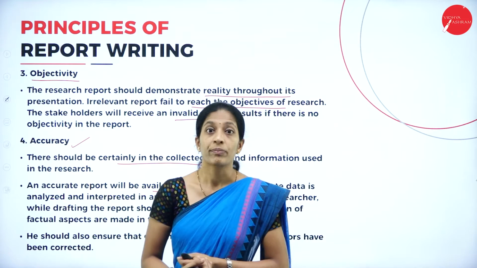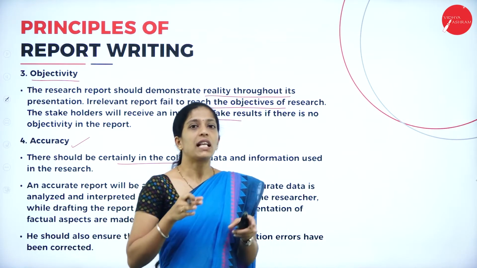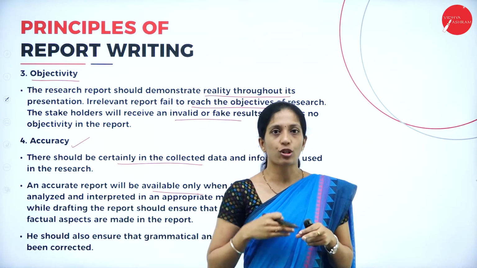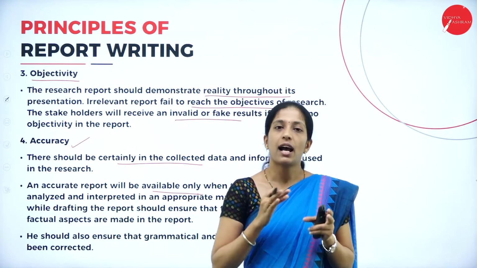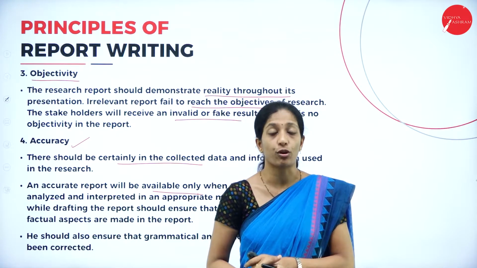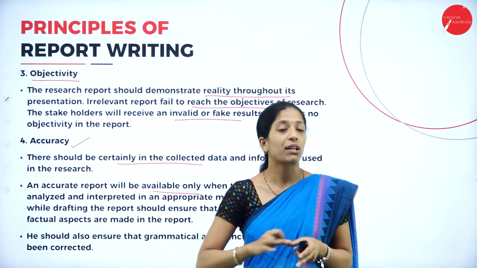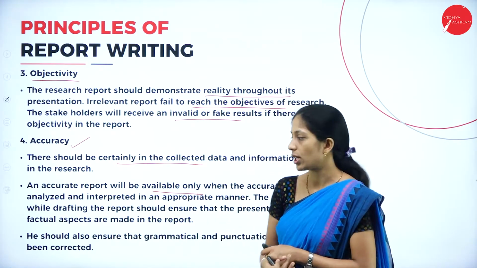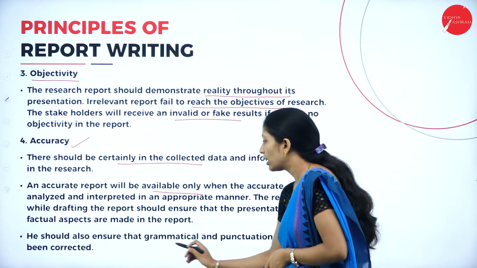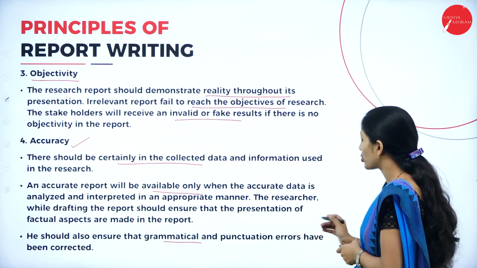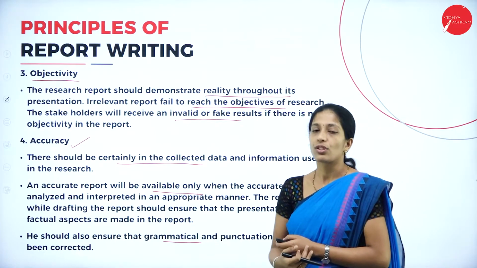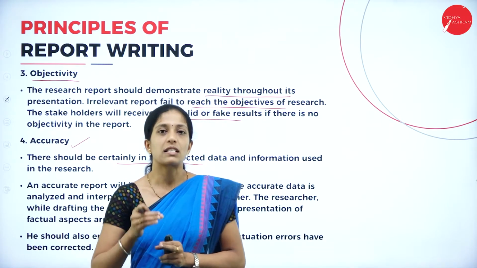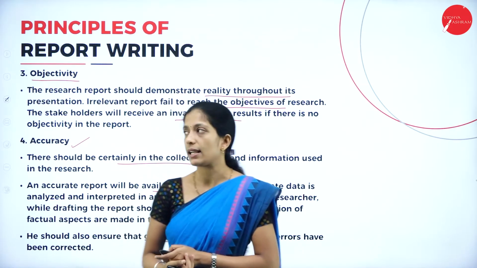in the research report. Of course, I have told you, whatever information is collected from the respondents, the same information has to be analyzed and interpreted, and that has to be recorded in the research report. There should not be any changes. At the same time, there should be no personal assumptions made by the researcher. He should ensure that grammatical as well as punctuation errors have been corrected. So there should not be any grammatical or punctuation errors, because it has to be presented very neatly.